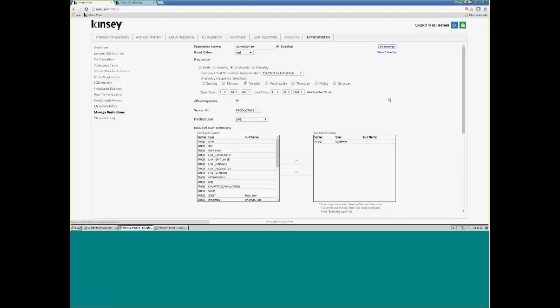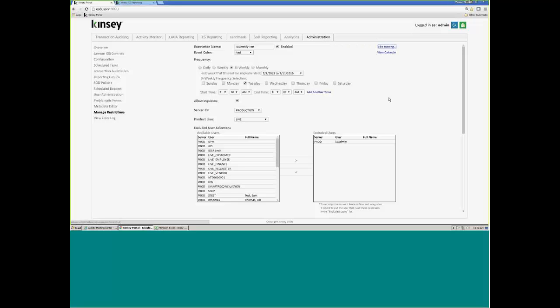Okay, so what I can do is set up, let's say we don't want people to get into our benefit plans while we're running our payroll cycle. It's one we hear on a regular basis. They send out emails to make sure nobody goes in and changes any benefit plans every Tuesday or every other Tuesday between 7 a.m. and noon, whatever it might be. Without having to do anything to security, because we have the activity monitor running, we can actually stop that transaction and pop up a warning message or just an information message saying activity is not allowed during this time frame.